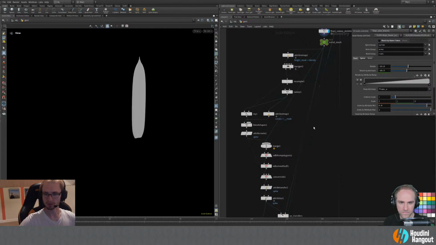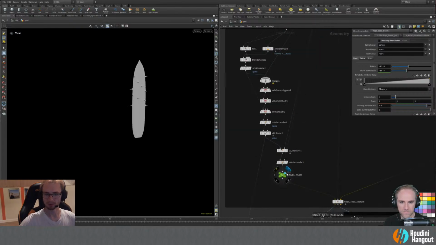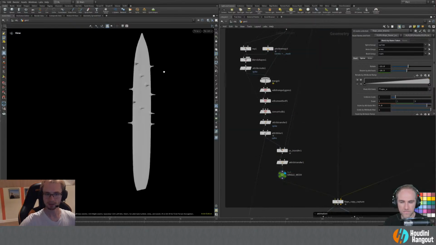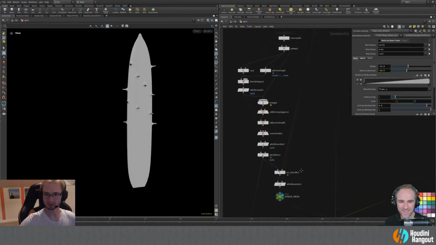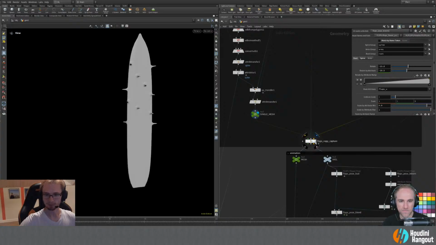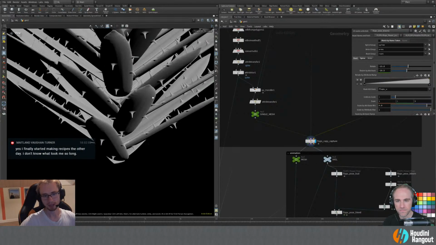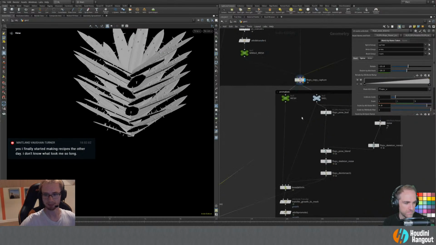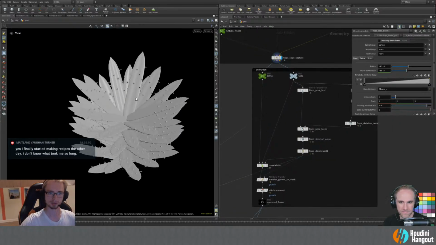Then we do a bunch of subdivision stuff to turn that simple mesh into this, and try our best to retain the attributes that we need later on. And then we copy capture again, and everything just works the same as before, even though we did a custom mesh.